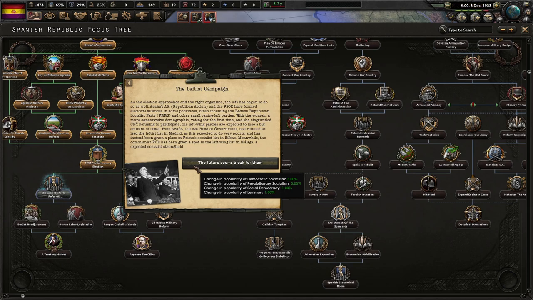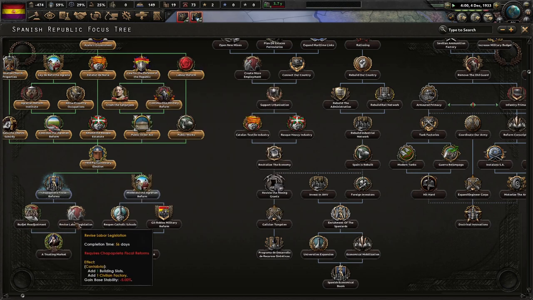Even Anzania, the last head of government, has refused to lead the leftist list in Madrid, as it is expected to do very poorly, and has instead been given a place in Prieto's socialist list in Bilbao. Meanwhile, the communist PCE has been given a spot on the left-wing list in Malaga, an expected socialist stronghold. The future seems bleak for them, but let's go get some, I don't want to lose civility.